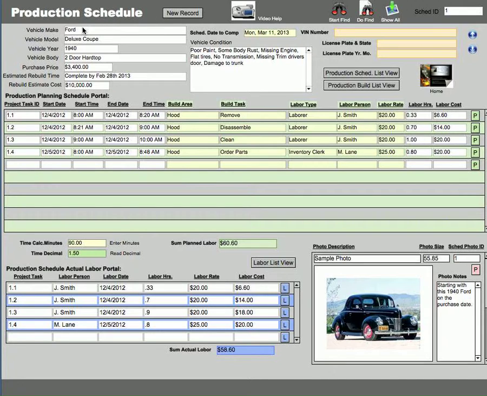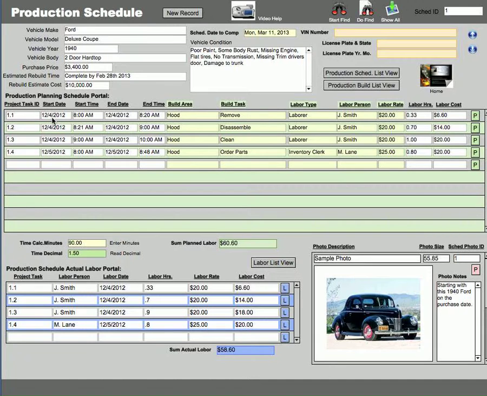You may visit different locations and look at different vehicles, but if you plan to actually buy the vehicle, you would spend more time to take a conditional view of the vehicle to assess what has to be done to it. You can estimate the amount of the rebuild estimate for the vehicle, in this case $10,000. In this record, the actual vehicle was purchased for $3,400, and you estimate that you would complete it by this date and time, starting back in December 4th when you first plan to start working.